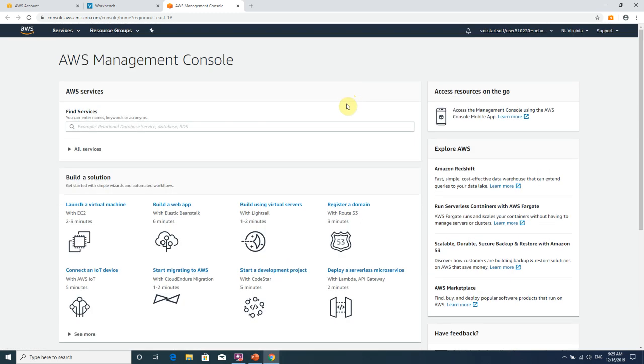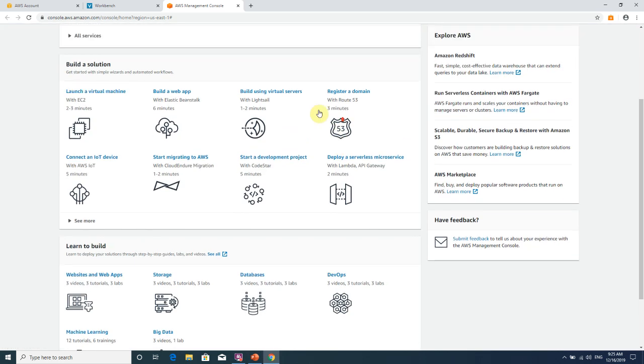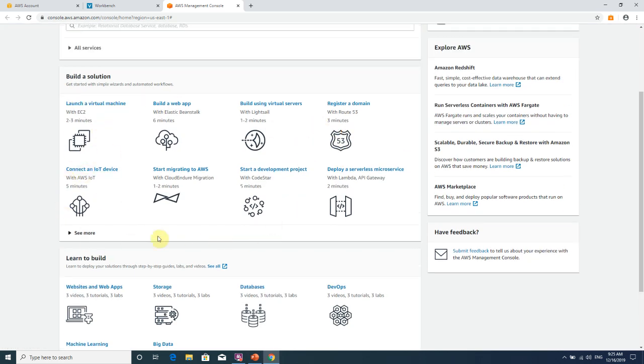But in this first exercise, we are going to implement Windows Server. Here are different types of services that are available. That's up to you to investigate. We are going to use EC2, Elastic Compute Cloud. EC2 is computational power. Basically, it's a virtual machine, infrastructure as a service, and this is exactly what we are going to do. So I'm going to hit Launch Virtual Machine here.